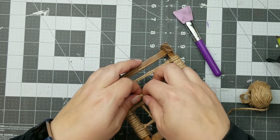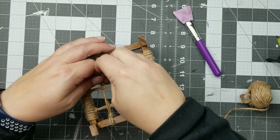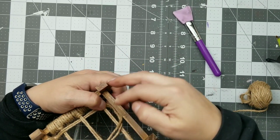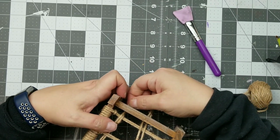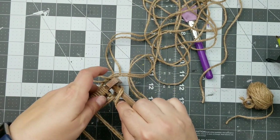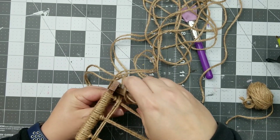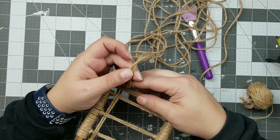Okay, so we're gonna go over, under, and then under and flip it up over the top of the Jenga pieces and come back. So you can kind of see what I'm doing here. You go down and under, then you're gonna flip it up over the top, and then you're gonna go under, over, under, over, under, flip over the Jenga block again.